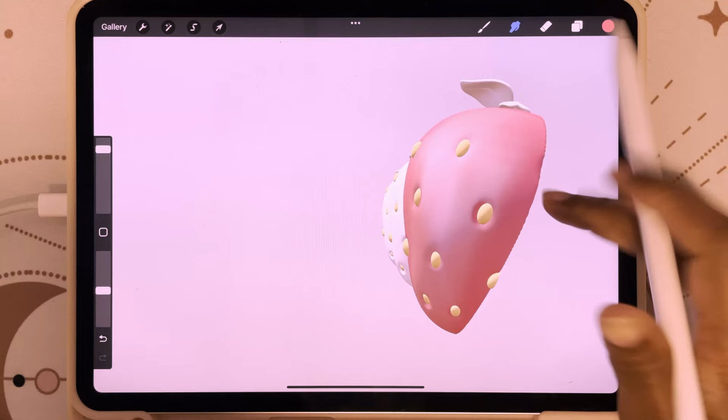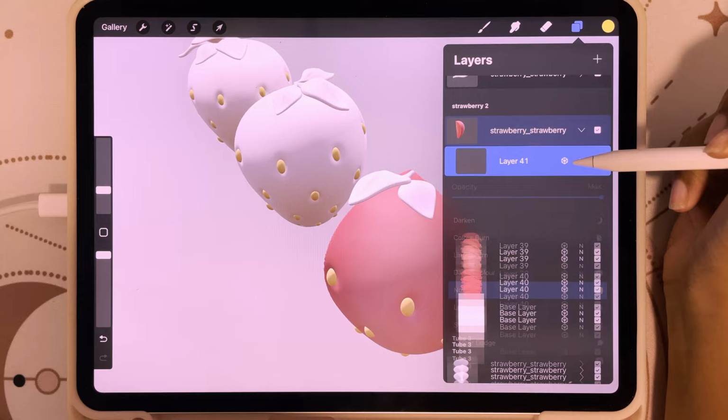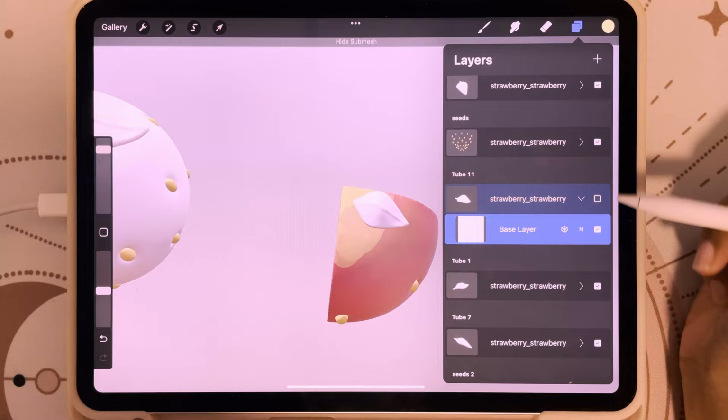The top of the strawberry is usually like a greenish yellow, sometimes a white color. Add another layer and make sure that you're coloring on the color layer. I'm going to make it green and then blend the edges a bit. It's hard to see, so I'm going to hide the leaves for a moment.